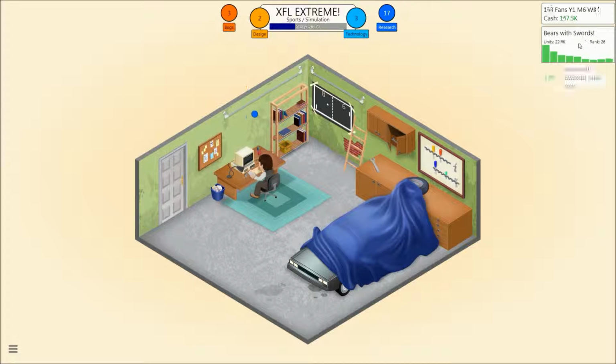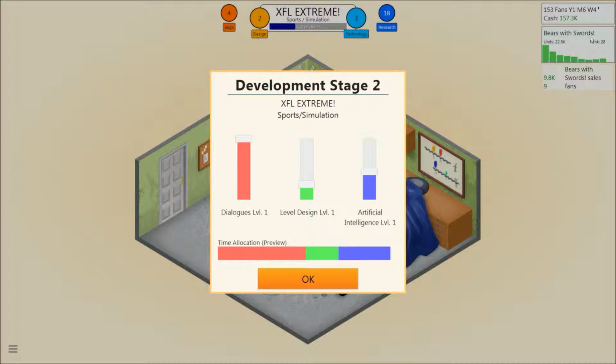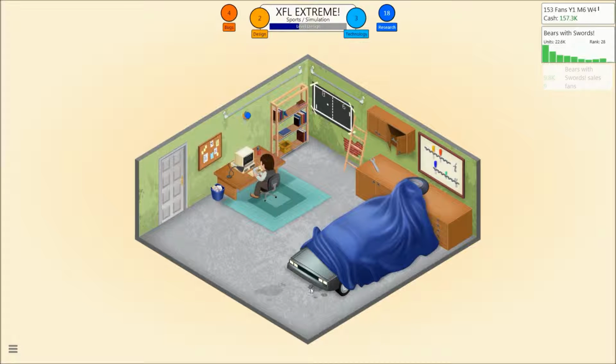Bears with Swords continues to make some money, though. Everybody going to Staples to go buy their games like the old days. Dialogue, no one talks and no one speaks. AI, very important. Level design, that's kind of interesting. There are no levels, really. It's just all AI. So can we drop this and just focus on AI? Yeah, let's try it. So this is our first simulation game.